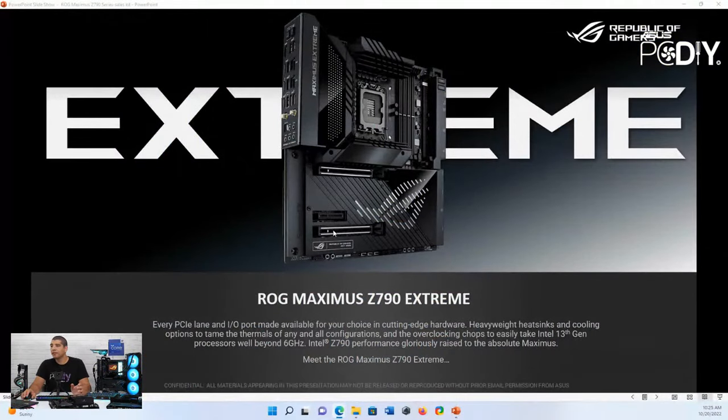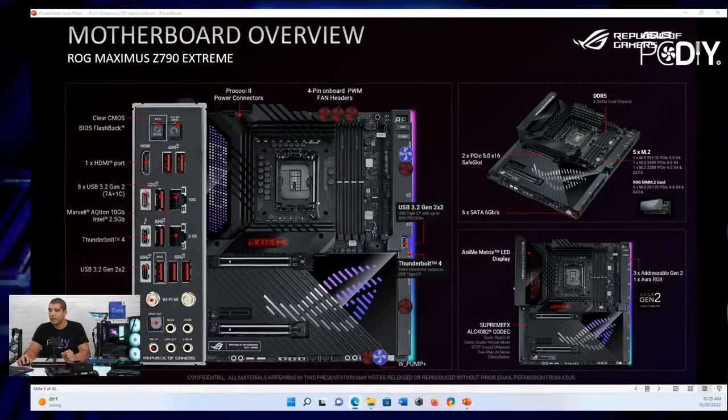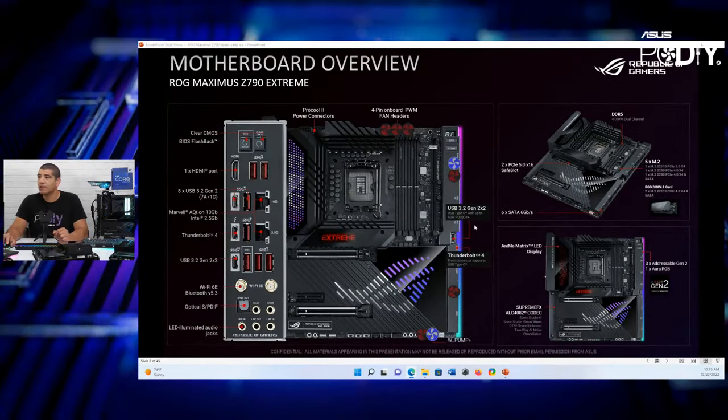So taking a look here at the Extreme, of course, it's our flagship model, right? We're always looking to do as much as possible with the Extreme variant. If we take a look at the rear I/O, that's a very good representation of the highest level of specification support. So you've got 2, 4, 6, 10 USB ports on the rear. These are all high speed.